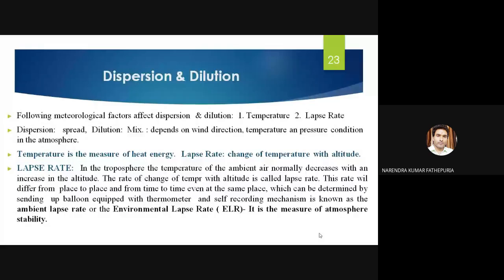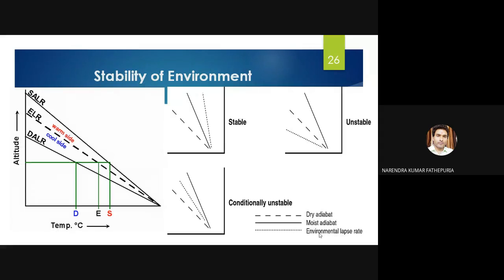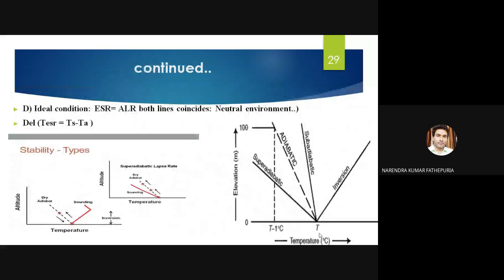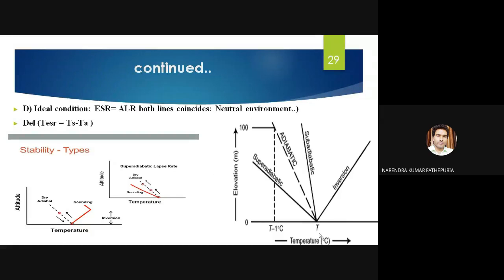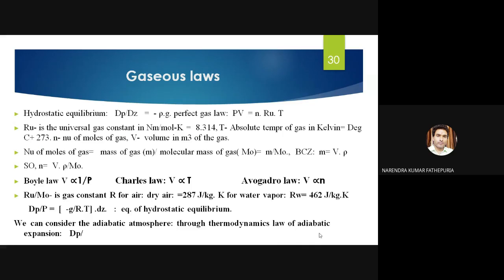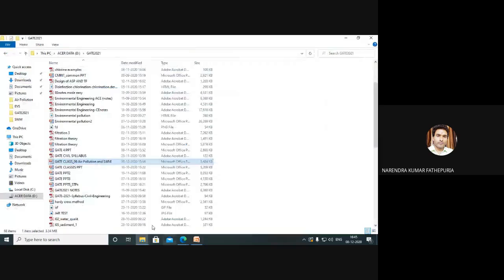And these are the hydrocarbon dispersion and dilution techniques, the adiabatic lapse rate as well as the environmental lapse rate. I will talk about it. Stability of the environment, I will talk about it. And then there are the various dispersing mechanisms, how the pollutants and particulate matter disperse into the atmosphere, how to decide the stability of the environment, and how dispersion and dilution occur. The various gas laws I will talk about. So I will come to it later. I will just go to the environmental significance and pollution.